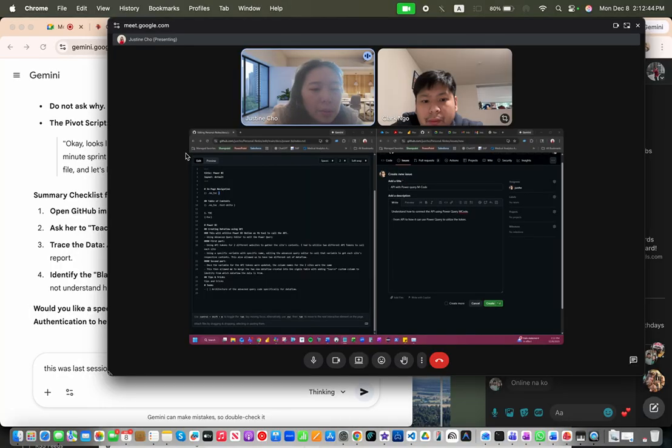So yeah, it has a client ID and client secret, and then the token. Token, client ID, and then client secret.